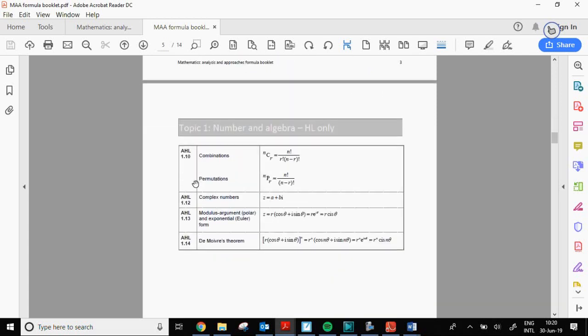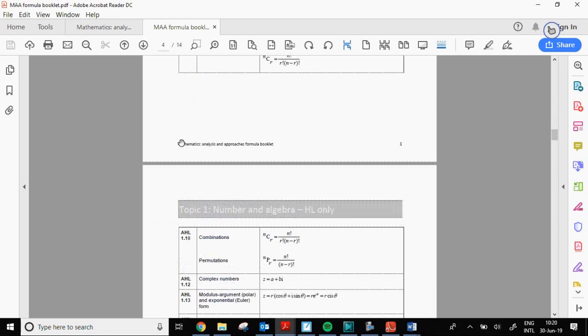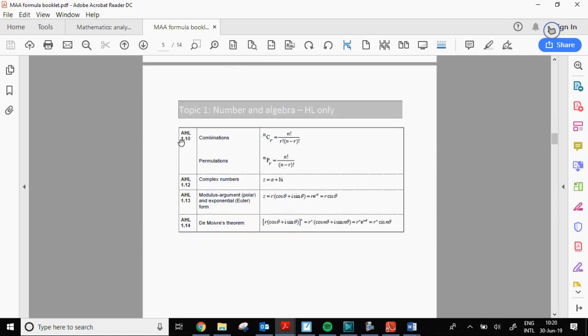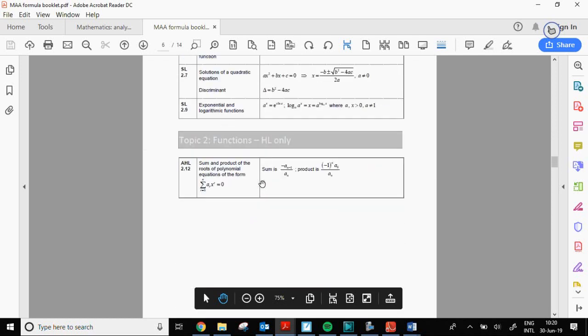And then we have the HL parts, which start at 1.10. So the HL starts after the SL ends. I would never have laid out this formula book like this. It's pretty annoying for me in a few places, but whatever. I'm not in charge. If you have a friend or an enemy, whatever, taking the SL course, they get the same book and they have to skip over all these HL formulas. So anyway, that's your formula book.